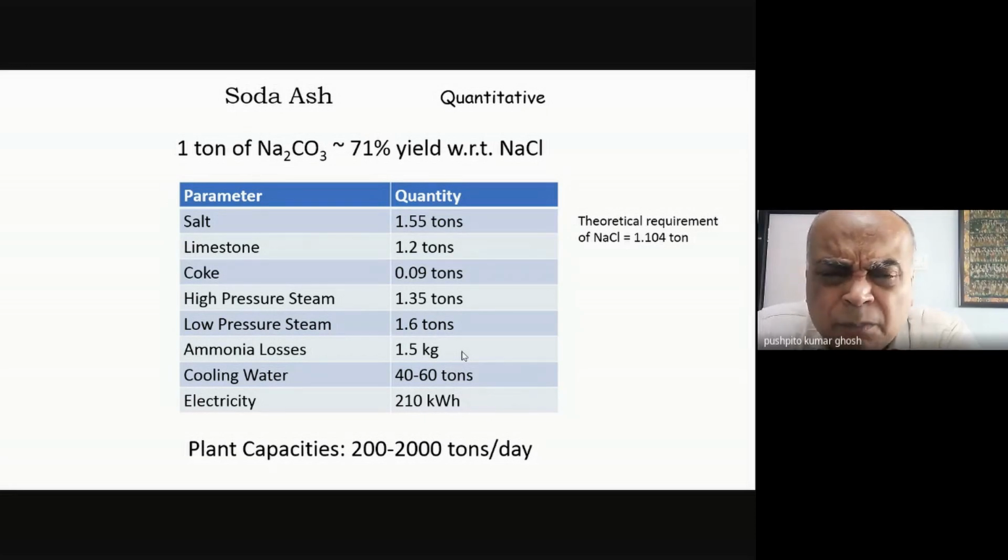Brine is about 99% pure. Unless there are inhibitors in the brine which are thwarting the rate of the reaction, but there is no evidence of that. It would rather affect the quality of my soda ash. Suppose there was some magnesium. In presence of ammonia, it will form magnesium hydroxide, and that magnesium hydroxide will go and sit in my sodium bicarbonate. So I would have a purity problem, which can happen. But it wouldn't as such affect the rate of the reaction much. It wouldn't affect the conversion.